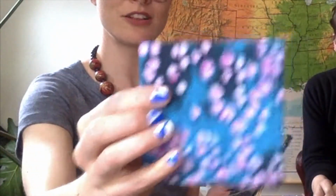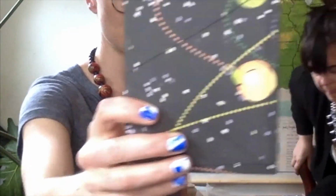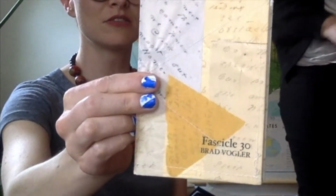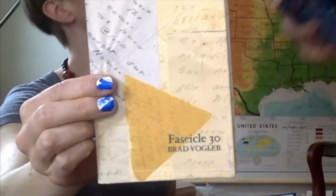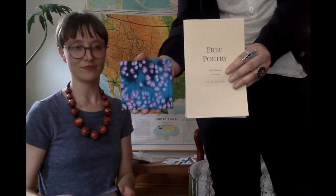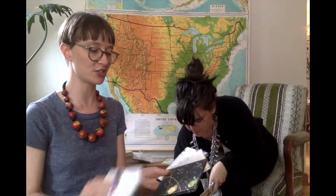This one's a little smaller. This is Rachel Bloody-Plessy's, an excerpt of her drafts. And this is Brad Vogler, who's a poet friend of ours, graduated from CSU. And if you look at how different the dimensions are to some of these, this is something you couldn't get a major publisher to do either. I mean, they're beautiful objects to own.